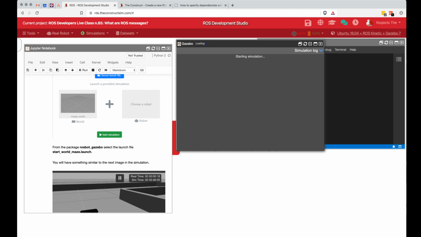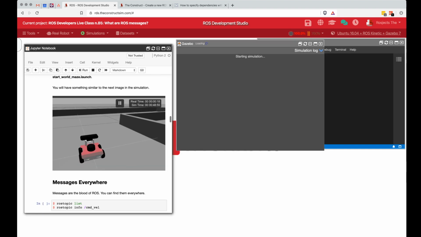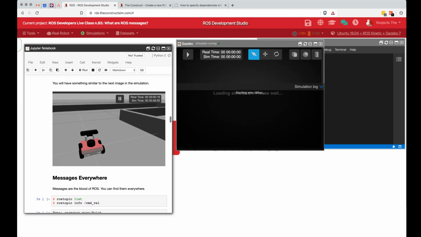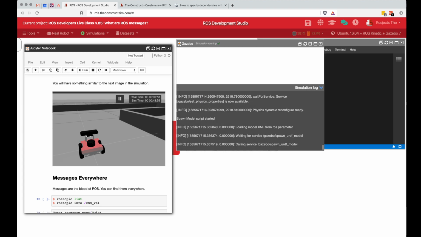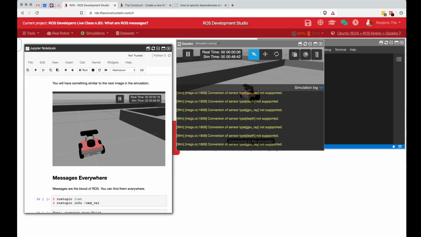So while it is loading, let me go to the chat a little bit. We should get something like this, okay? Then Ashish says, please create a live class on Kairos Robot. Mobile manipulators are becoming popular. Yes, that's right. Very good suggestion. The problem is that it's difficult to do a live class in a short amount of time to teach something. It requires that the audience has a lot of knowledge already.